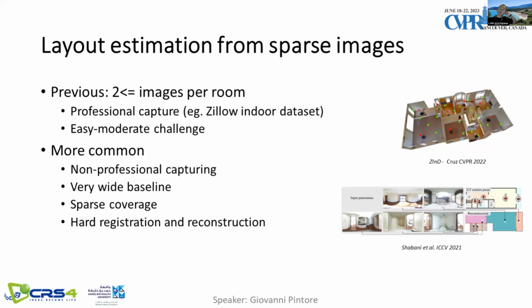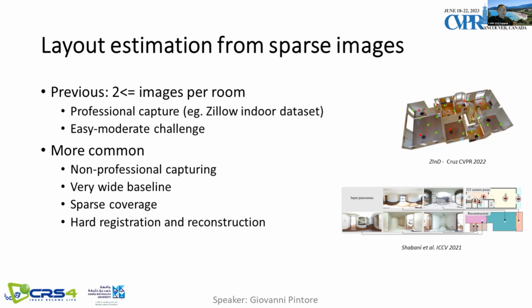So, the previously mentioned methods usually assume 2 images per room, allowing the typical multi-view layout registration, typical of structure from motion. However, this is possible in case of a professional acquisition campaign or a semi-dense acquisition campaign, but capture provided by a non-professional user usually has fewer images, with some rooms that are covered by just one image.